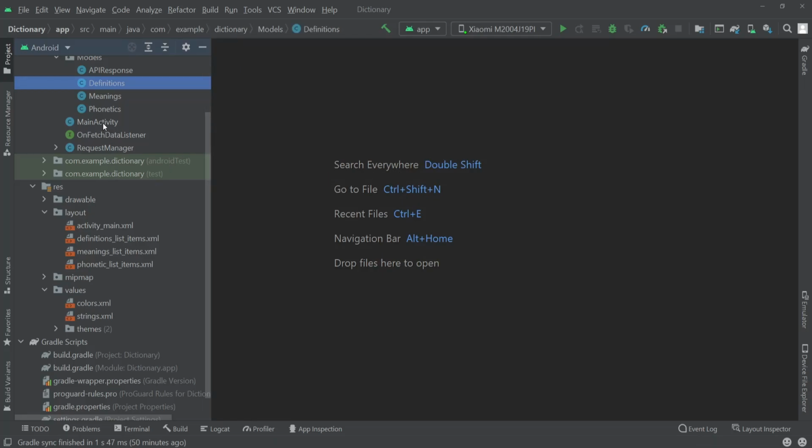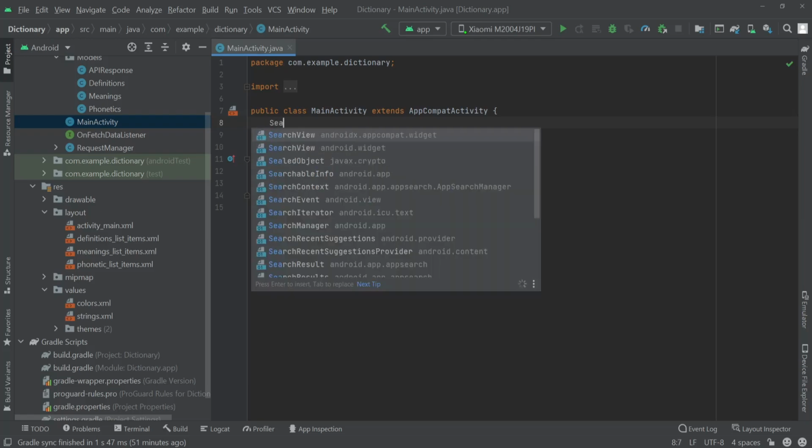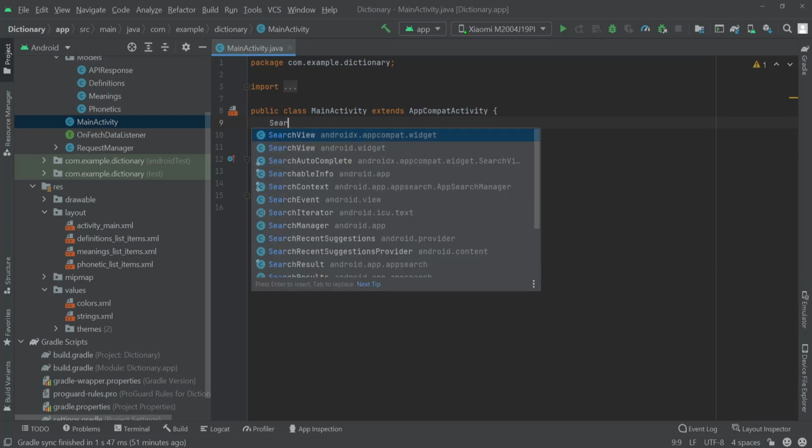Now we can go to our main activity here, and here we have to start our coding to show the data inside the UI. So at first, let's create some objects for our view items. I'll create an object for the search view, and one thing you have to make sure is that as we have used the AndroidX search view, we have to create the object for the AndroidX item.